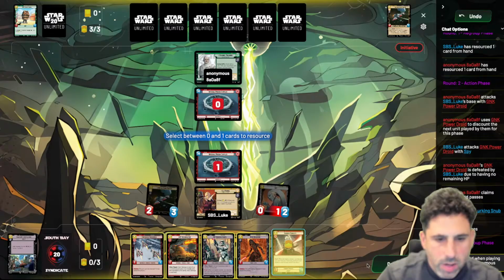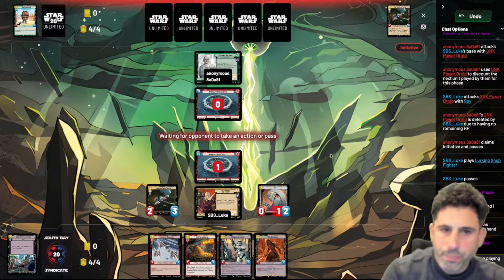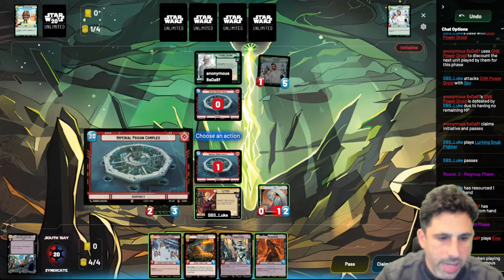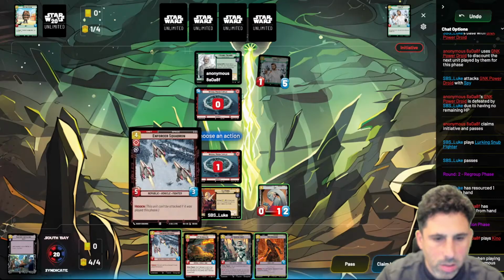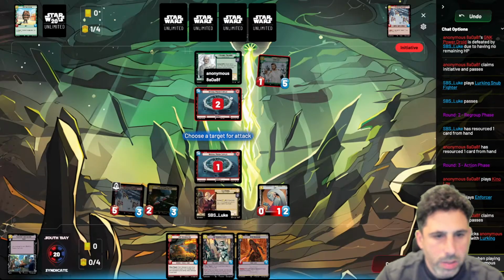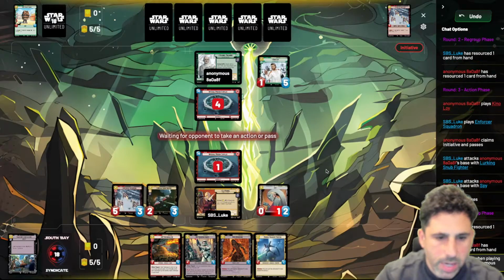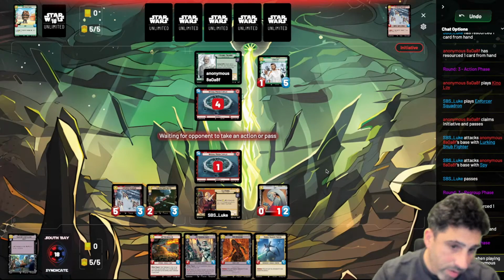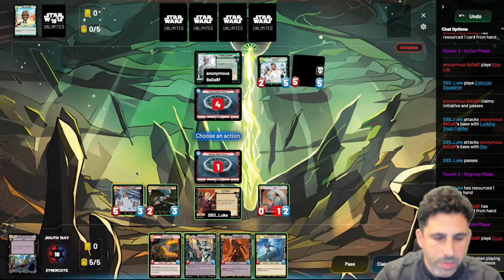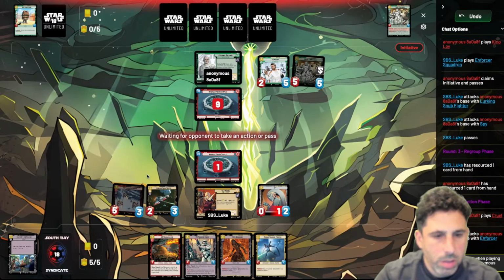And the Sudden Ferocity is nice because we are setting up a plot with 2 attachments. I'm scared to think what could be in their hand if they had nothing to play there. We'll go ahead and swing to base. We're very okay with them just trading into our spy. We know we're about to bring out a very, very big Sly Moore. We already have 7 damage in space, which we'll go ahead and hit them with.